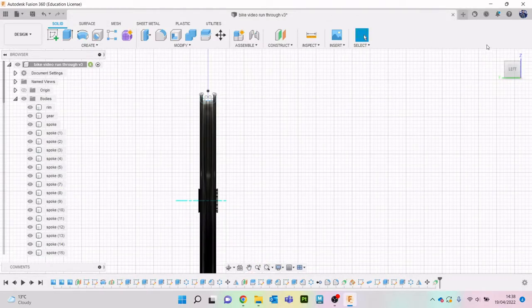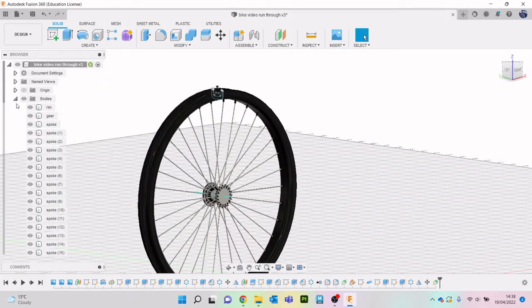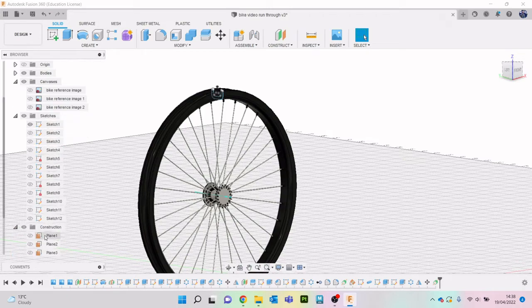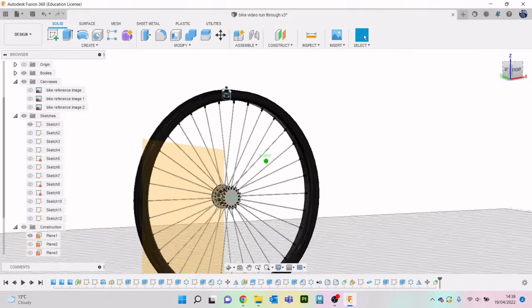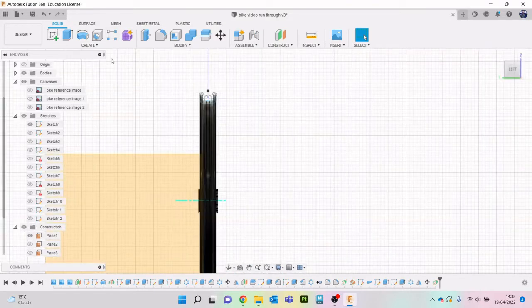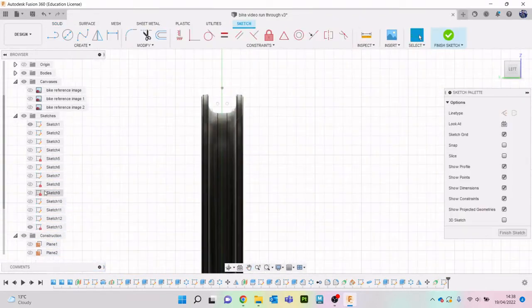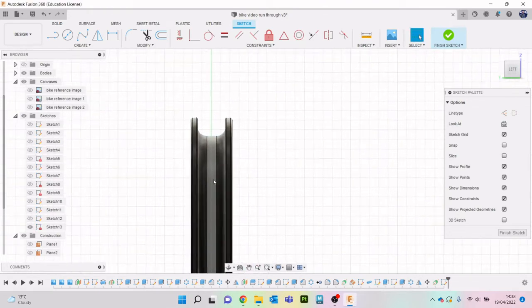Alright, so that should be on a plane hopefully. If I go to a plane, I feel like that will be the one. It will be. Alright, so let's go to sketch. And I'm going to turn that sketch off because I don't need that anymore.